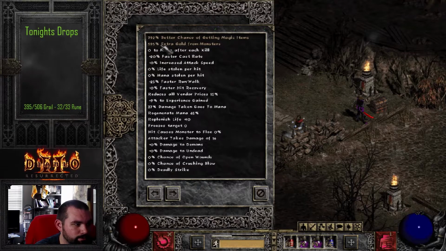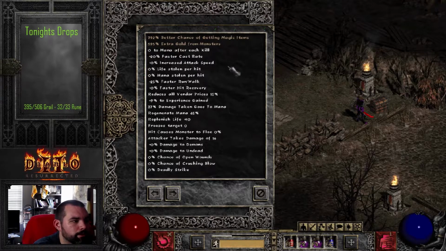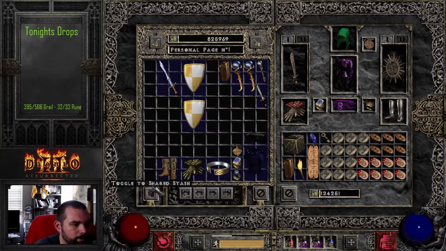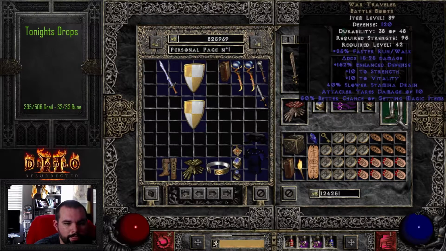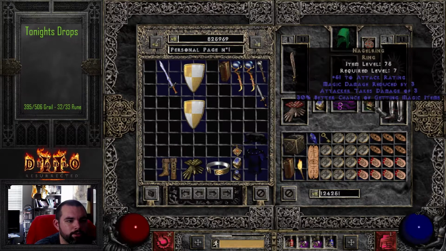I'd be close to, I think, what is that? Almost 800, 900, like 900-ish. Not doing the math real quick because it's not that important. But starting out, what you want to do is keep faster cast rate rings. You're going to find magic find blue boots that you can buy, gloves that you can buy off vendors. You definitely want to get faster cast rate rings.